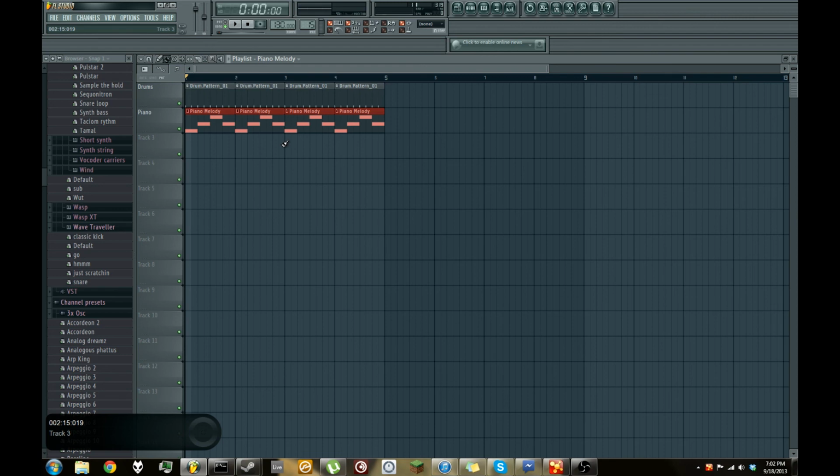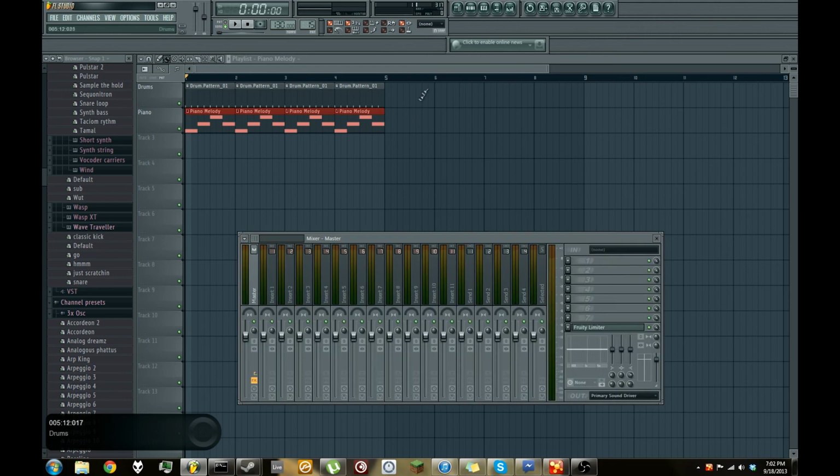Now, the other thing you need to know about is the mixer, which is where you put all your equalizers and your effects, your phasers, and stuff like that. Usually, by default, you always have a limiter on a master channel, so we won't get into that right now, but I will show you basic routing.